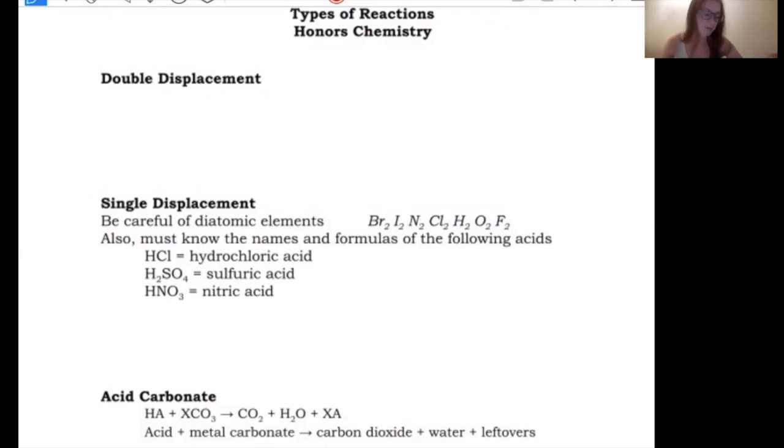We've learned how to complete and balance one type of reaction before, and that was a double displacement reaction. If you remember, in a double displacement reaction we had some compound, I'm just going to make one up right now, AB, reacting with another compound CD. This is just a generic reaction. What we did was we took the positive ions, the A and the C in this case, the first parts of each compound, we swapped places and re-crisscrossed on the other side so we ended up with something like AD and CB.